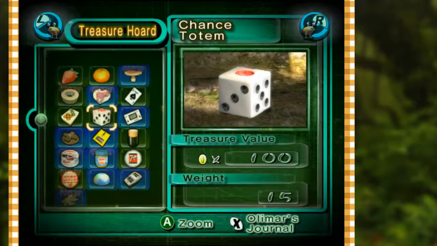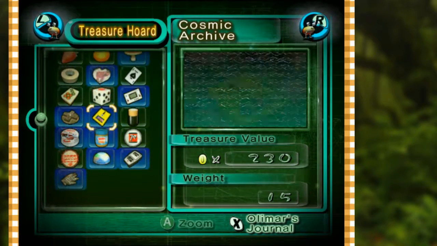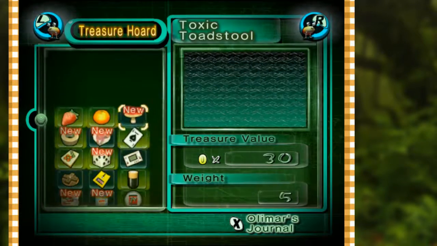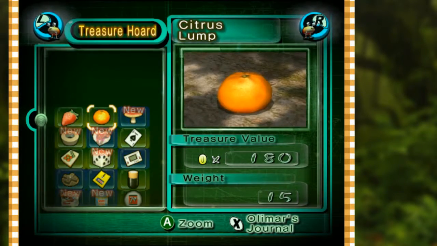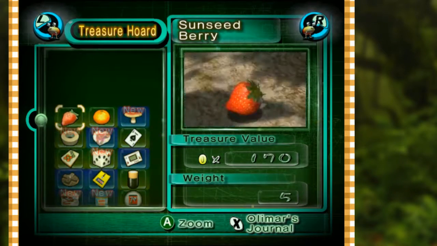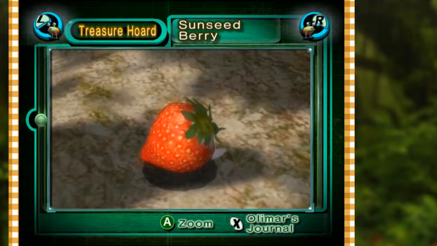No. I know one thing that the game does that's really cool is it groups them all together based on type. There's groups or sets, I should call them, sets of items. And I think this is one set. It's not the complete set, but this is the beginning of one set. We have the Sunseed Berry and the Citrus Lamp. And on Earth, we call these fruits. But they're all part of a set.